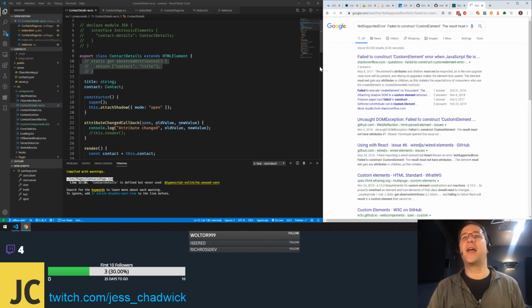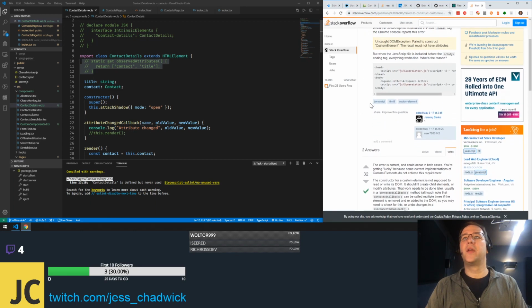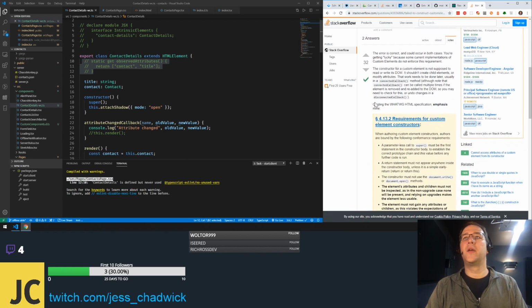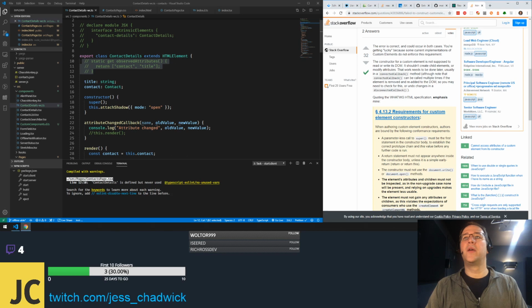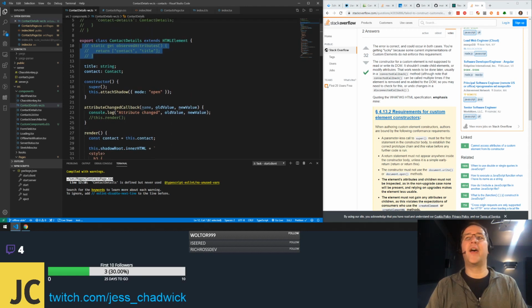Let's say React. So when we use a custom component, the constructor for a custom element is not supposed to read or write to its DOM. It doesn't, I changed that. That work needs to be done later, usually in a connected callback.